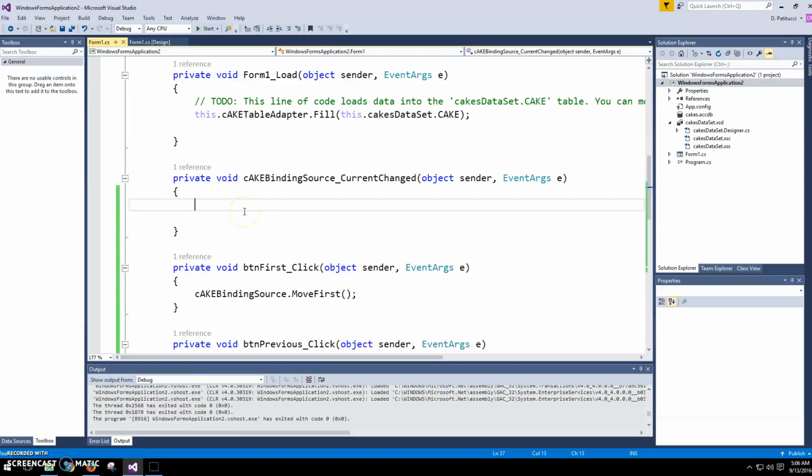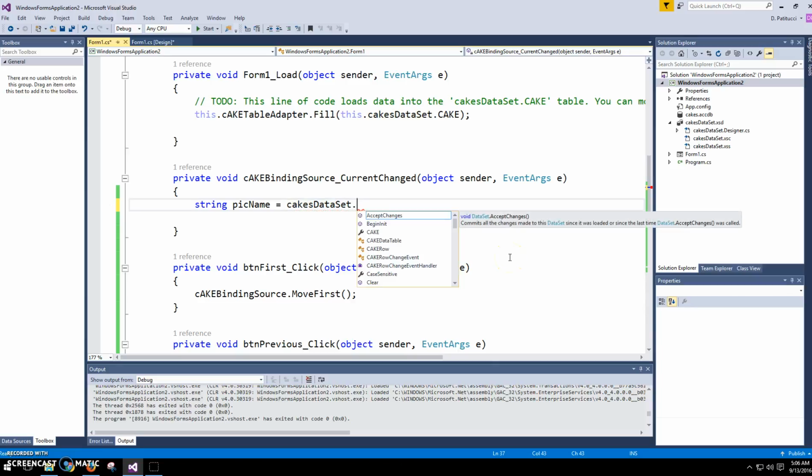So what we can do is capture the picture name in the underlying database into a string variable. I'm going to create a string variable, maybe call it pic name, and you can easily reach into the data set. The data set is a table, and we can actually use array notation.